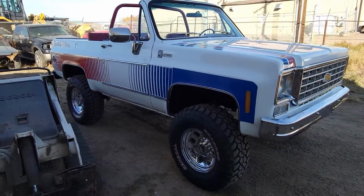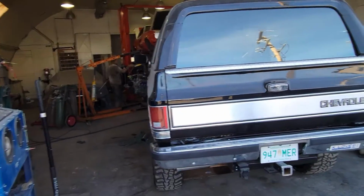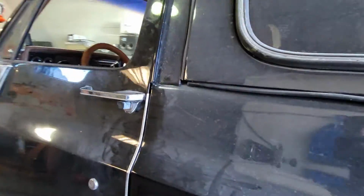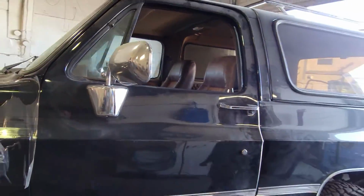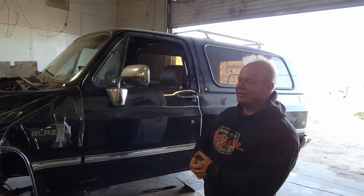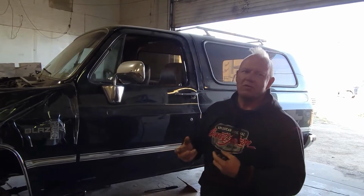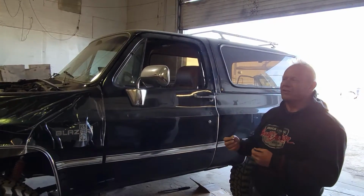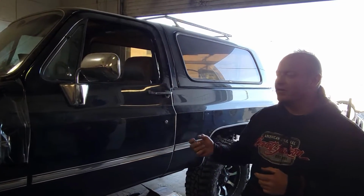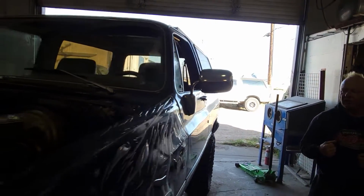Man, oh man. Now, another Blazer you guys have been working on. Yeah. Another customer here. We haven't seen this guy for a little while. How's progress coming? It's pretty good. It's fighting us a bit too. Some of this stuff's kind of uncharted ground. When you start mating an NP205 transfer case to a 4L80 transmission, there's a few ways to do it right, and there's a few ways to do it the longer way. So the way we took was the apparent shorter way, but now we're fighting with the linkage of the shifter a little bit.